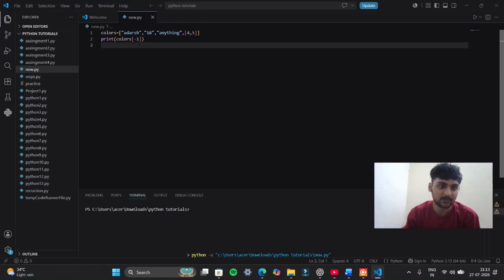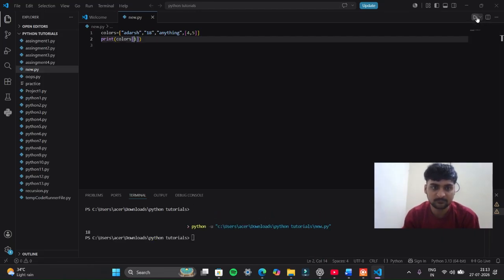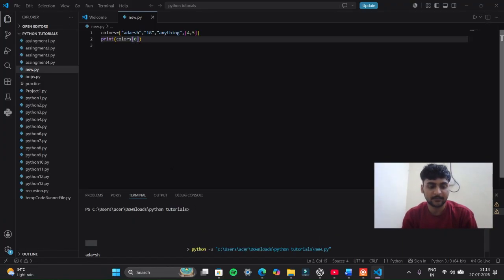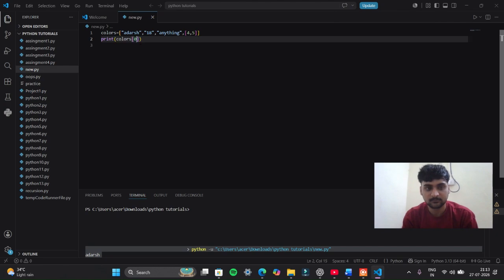Let's try with 1, so it will print 18. Here you can see it prints 18, and if we use 0, then it will print others. You can see here 0 gives the item others, and for 2 it will print anything.